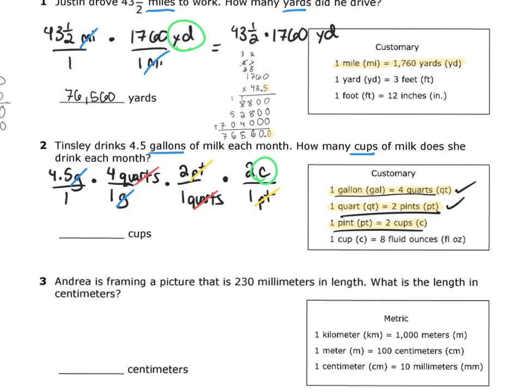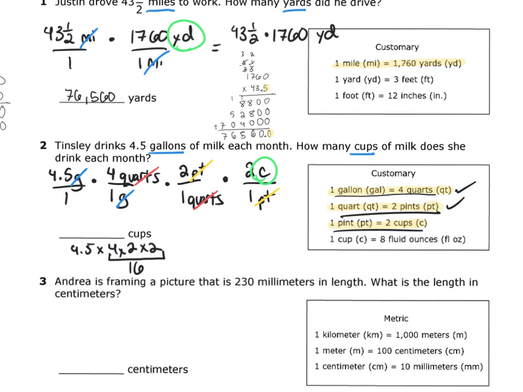And let's look at the numerators and denominators. Well, in the numerator, I'm multiplying 4.5 times 4 times 2 times 2. And the denominator, I'm just multiplying 1 times 1 times 1 times 1, which is 1. So I don't even really need to write that down. I really just need to multiply 4.5 times 4 times 2 times 2. Okay, so let's do that. I think I'm going to do these first. I find that easier. 4 times 2 is 8, and 8 times 2 is 16. There's more than one way to multiply those as well. I could have done 2 times 2, that was 4.